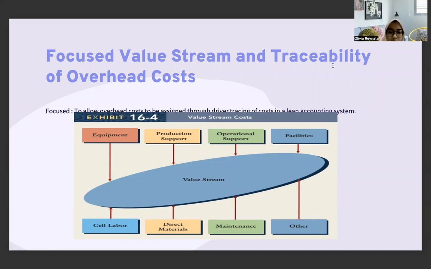Facility costs are assigned to each value stream using a cost per square foot, total cost divided by total square feet. If a value stream reduces the square footage it uses, it is assigned less cost. Thus, the purpose of this assignment is to motivate value stream managers to find ways to occupy less space. As space is made available, it can be used for new product lines or to accommodate increased sales. Next.